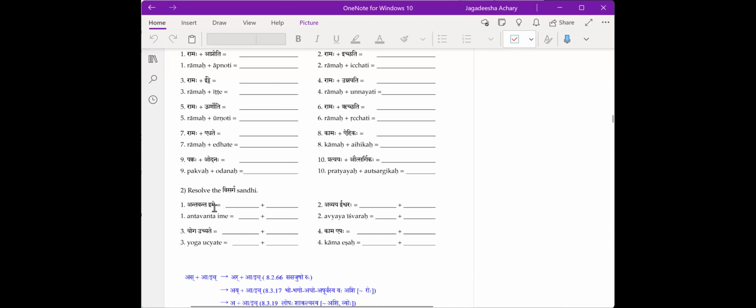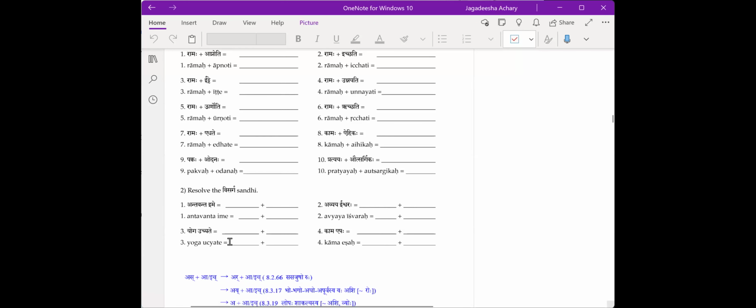And resolving the sandhi. Let's look at one example here. I'm going to go back because the mechanism we haven't talked about in the presentation. If not today, next class we'll start with the presentation. That is why I wanted to finish this page so that you can work on the homework of this also. So: antavantaha ime. Resolving the sandhi, antavanta ime. That means the visarga dropped. So where will you put the visarga? At the end of antavantaha. It makes sense because antavantaha is a valid word ending with prathama vibhakti ekavachana, ending with the visarga.